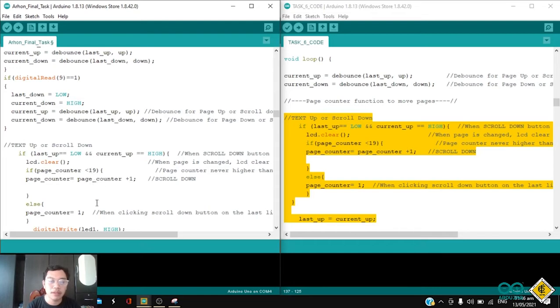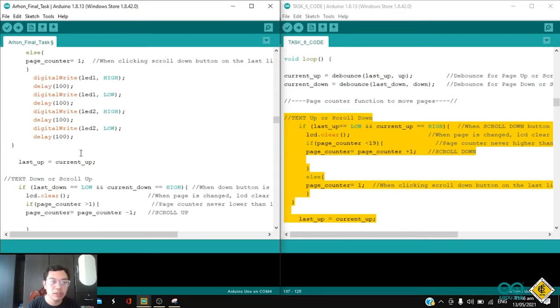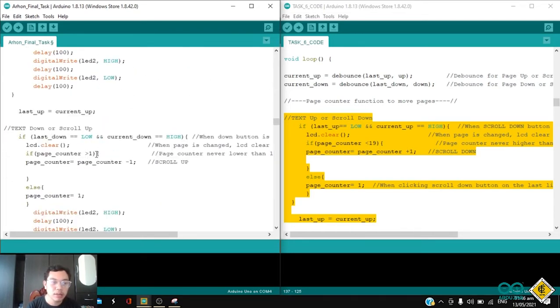But if we reach page one again and scroll up, it will not return because of this condition: page counter is less than one. It only works if it is greater than one, but not less than one.